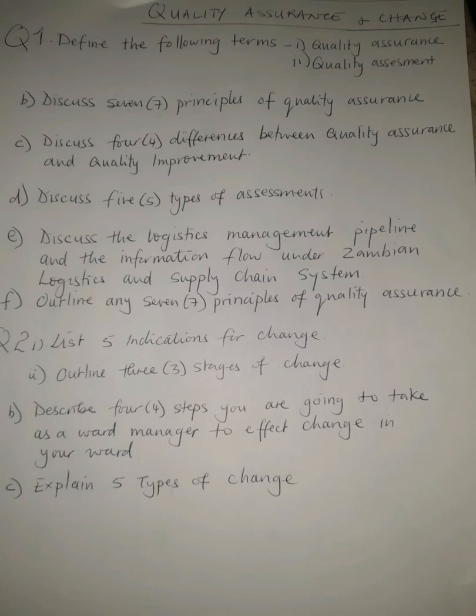As I indicated earlier on, I'm going to try and focus on some high yield areas. These are areas which bring some difficulties to some students, and I'm just going to try and explain them in the simplest way forward. I'm going to look at 3 key areas. We're going to look at quality assurance, and also theories of management, principles of management, delegation as well. I'll start with question number 1, as seen on the diagram.